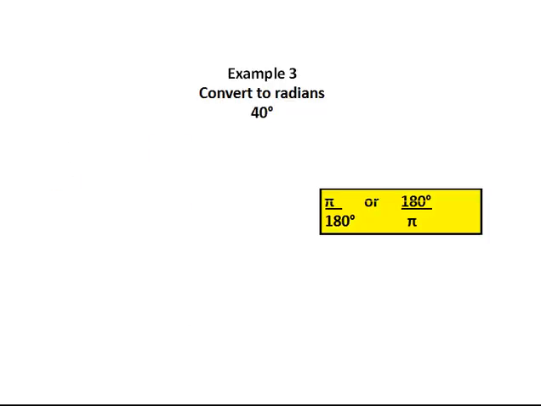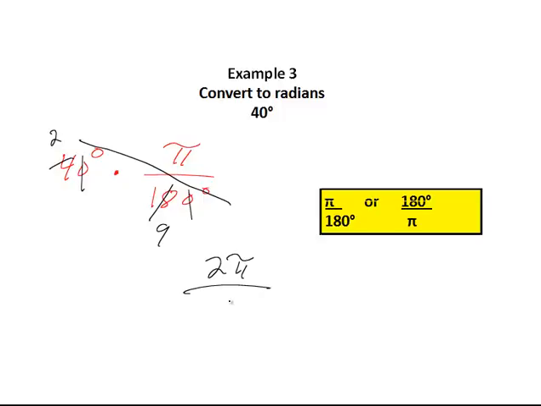Example number 3. Start out with the 40 degrees. I want to lose the degrees, so the degrees over here has to go on the bottom, and the pi is on the top. This is the conversion factor that I'm using. Again, cancel out those degrees right away. And then you can see I've got zeros, which means I'm dividing by 10. Knock those out. It makes the problem so much easier to deal with. So now, 2 into 4, 2. 2 into 18, 9. Multiply the tops, multiply the bottoms, and you've got your answer.